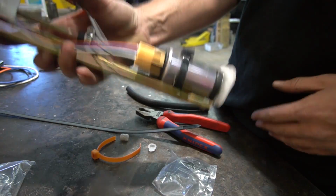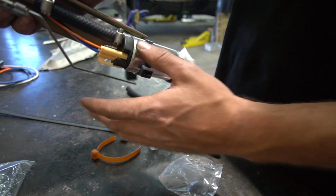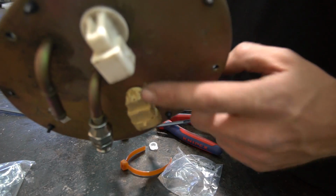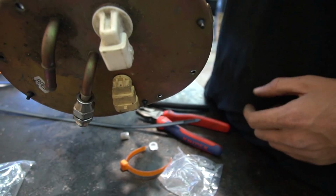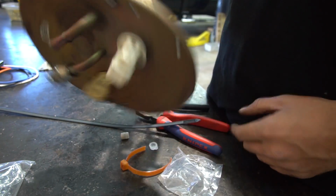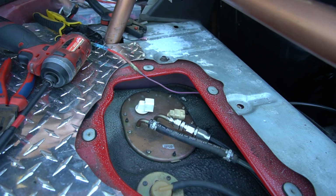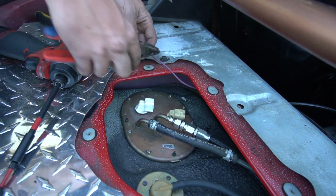All right, got it all assembled. You can see, because this is a brushless pump, it's a 4-wire because it needs an AC frequency instead of just direct current on, off. So anyway, 4-wire, you get this bulkhead with it. I had already put this in to bulkhead through the fuel hat, so we're not going to use this one anymore, but I'm going to leave it in here. One, obviously to seal it up. Two, I'm going to eventually wire in a fuel level sensor one day. So anyway, we got to get this back in the car. All right, fuel pump assembly is in. We just got to wire it up. I got to hook it up. I got to cut this wire here.